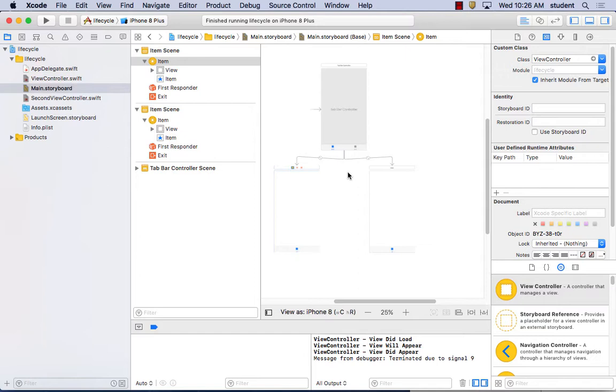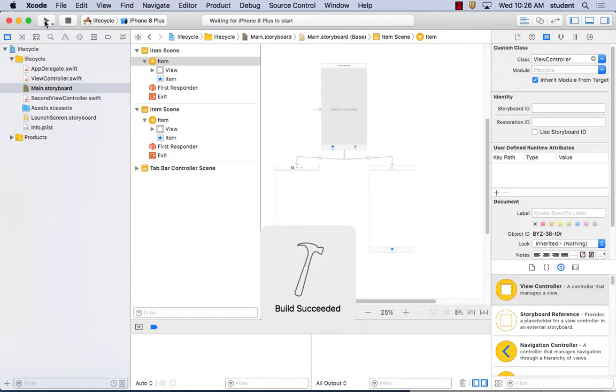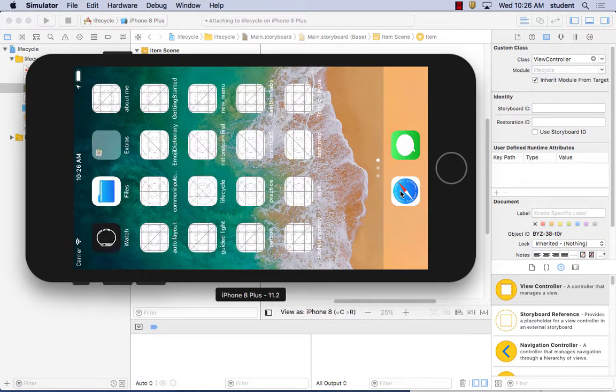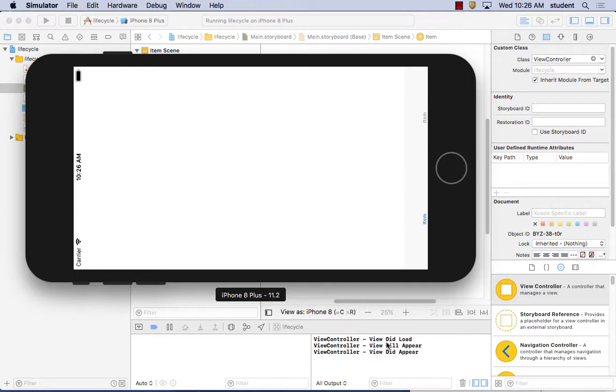So let's continue. Build and run your app without clicking anything. You should see the view controller instance is loaded and appears and both appear methods have been called. Okay, so let's run it. Let's see what happens. Here we go. It's launching. We have these view did appear, but of course we don't have any disappear yet. Do you think it'll happen if I click the item? Let's try it.